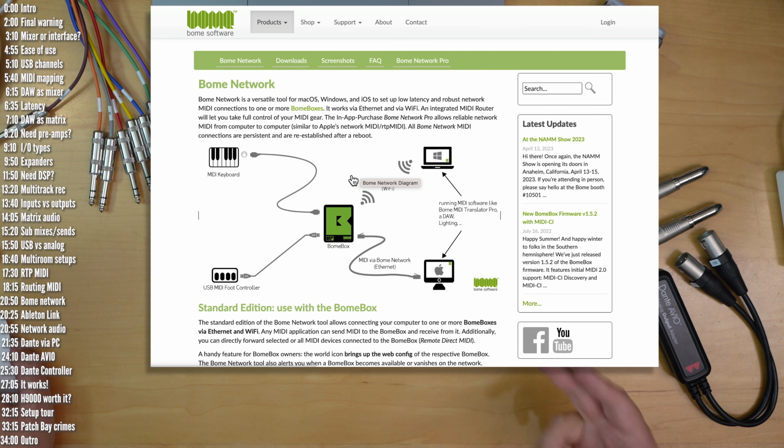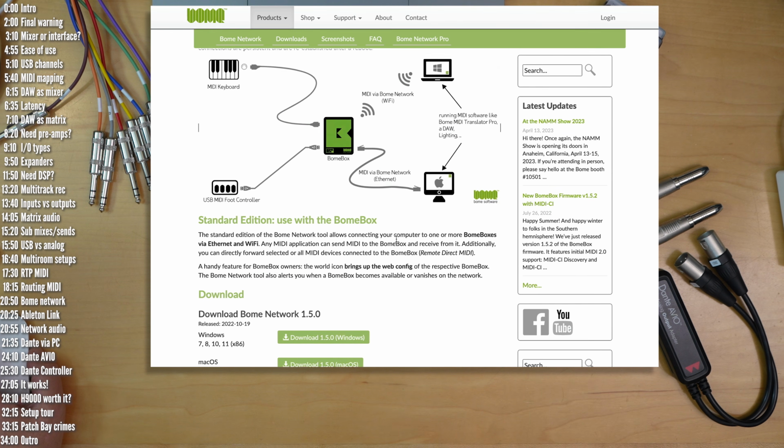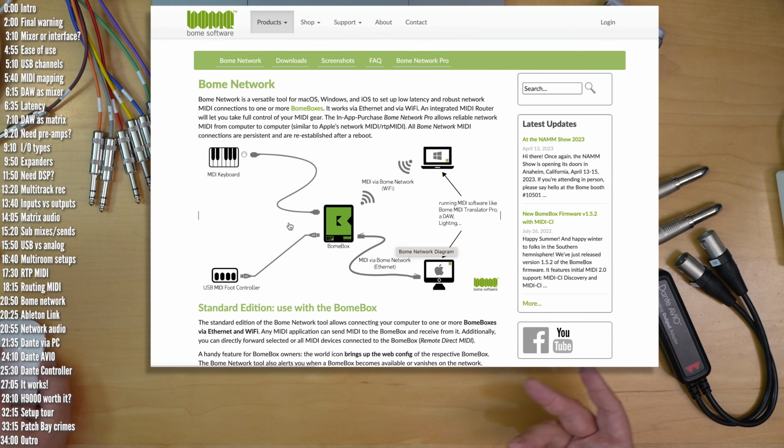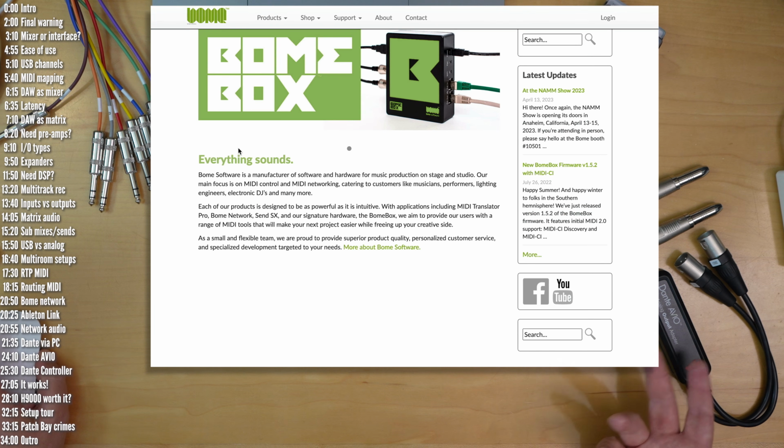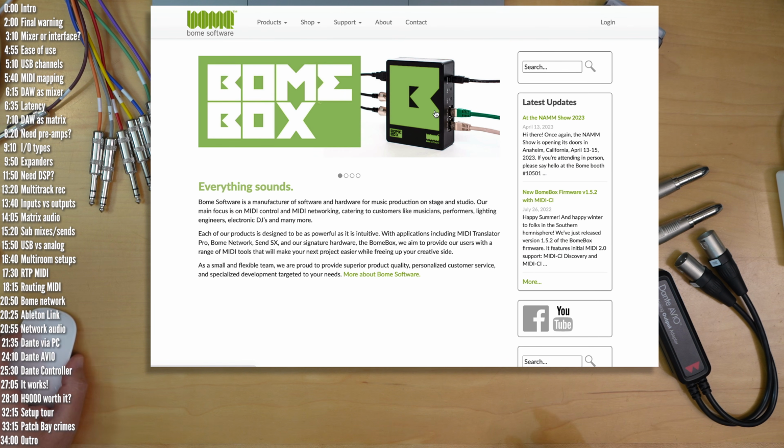By the way, there's an alternative proprietary network MIDI protocol by Bome that claims to have better performance. I haven't tried it yet, but from personal knowledge, these people know what they're doing when it comes to MIDI. They do charge licenses per endpoint, so it's not free, but it's not that expensive. And if you want to connect with hardware, they've got the Bome Box, so you don't need to be reliant on a computer or iOS device.